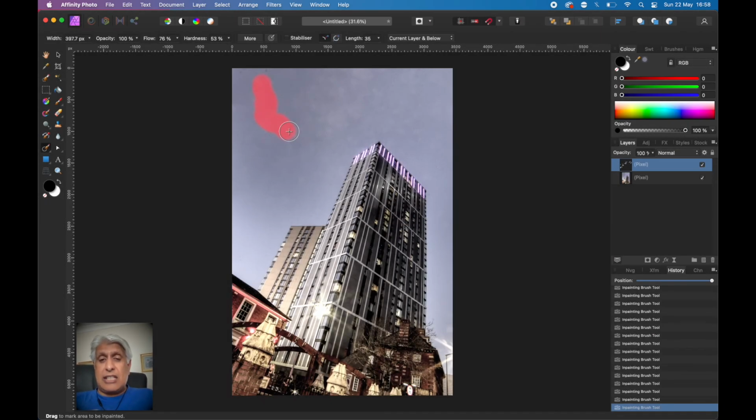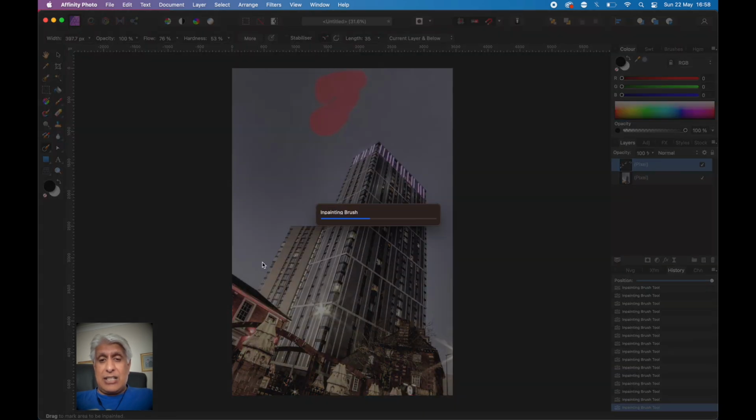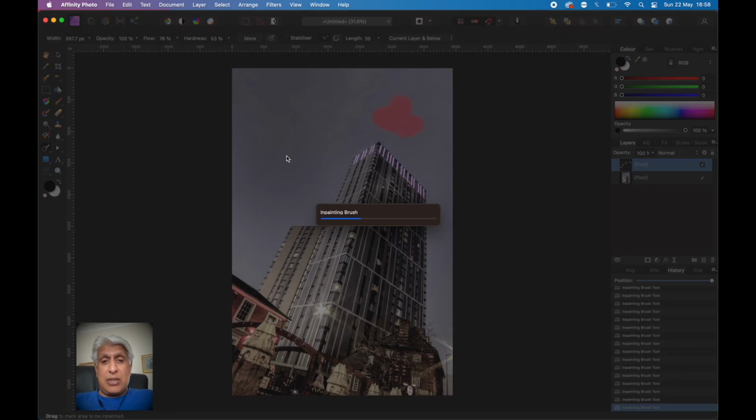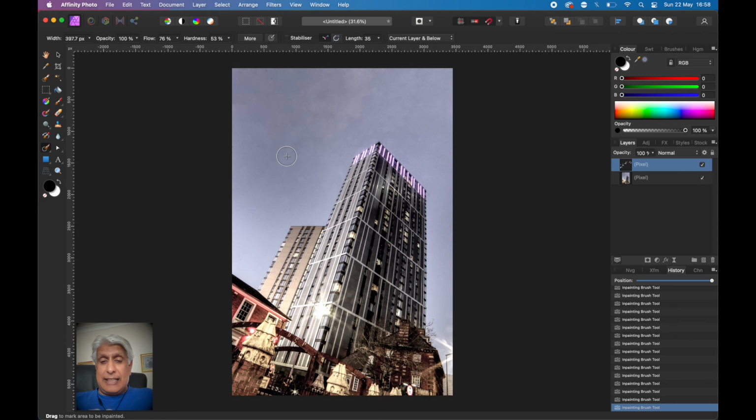In fact, I'll use this image to demonstrate dropping in a new sky or a new background in the next video, because it's very clean and easy to cut round these buildings. So that'll be a good start. So obviously there's no need to clean up these blemishes if we did that. So we'll do that in the next video, but I just wanted to quickly show you the HDR Merge option within Affinity.